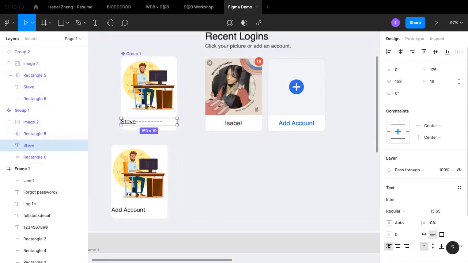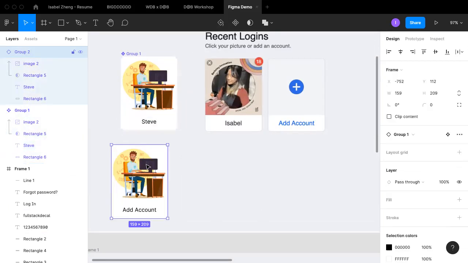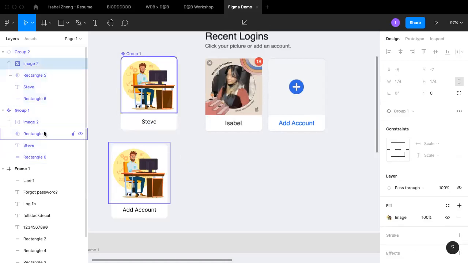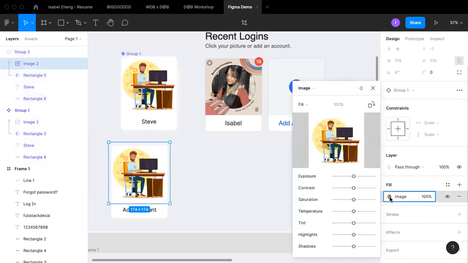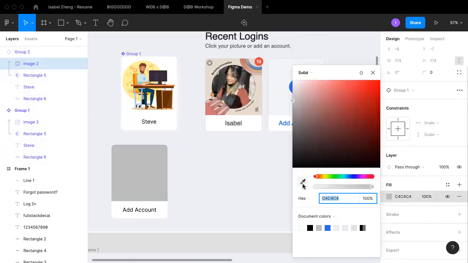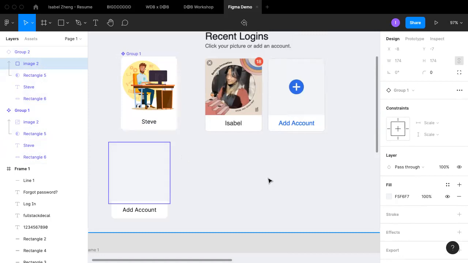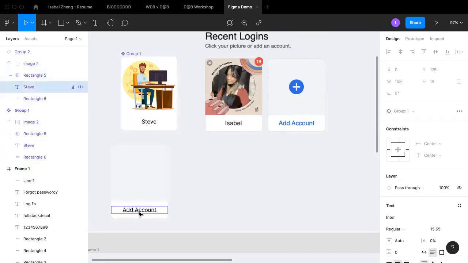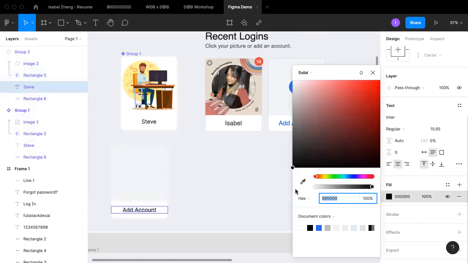Perfect. And now we don't want a picture of Steve Jobs in there anymore, so instead of using an image, we'll do solid. Same thing right there. It's pretty much the same color. And then for add account, we'll change that color to be this one.